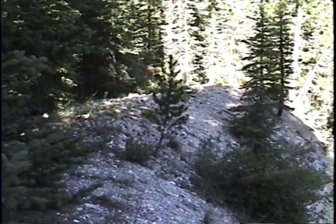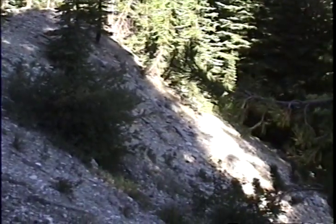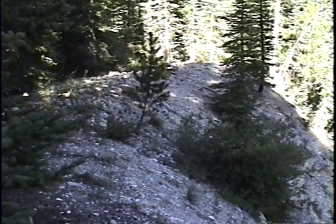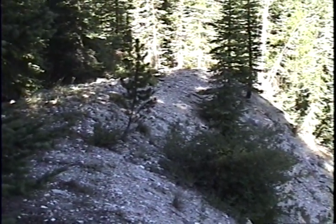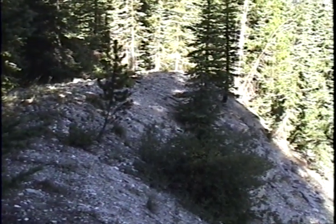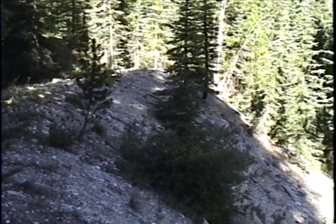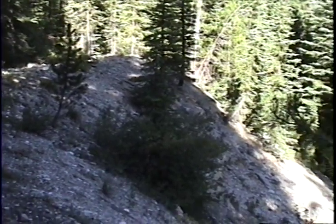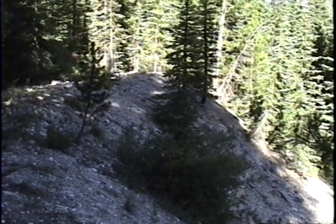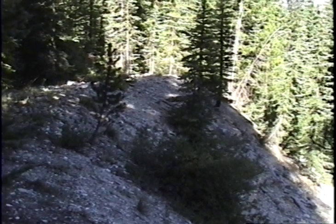Here we're looking east along the dump. You can see it's quite long here. It goes down quite a ways down the slope. It's not very wide. I'll get the measurements later. But we're about halfway out on the dump here, where it opens up and you can really see what's going on. Down below us is the mill building for the Jumbo mine, and we'll do it later. But right now we'll finish up on the dump for adit 4 of the Jumbo mine. This is EC0148. This will be it for the Jumbo adit 4.